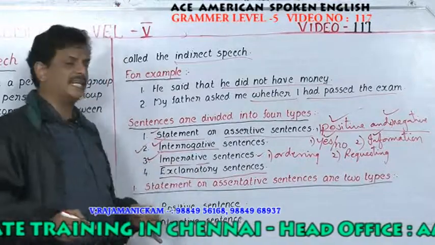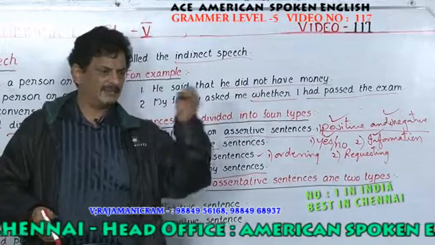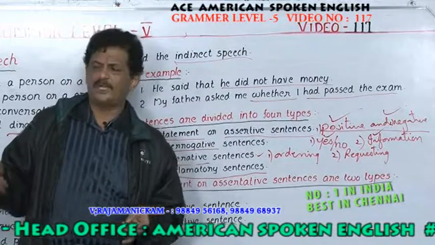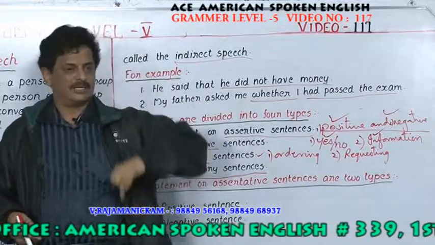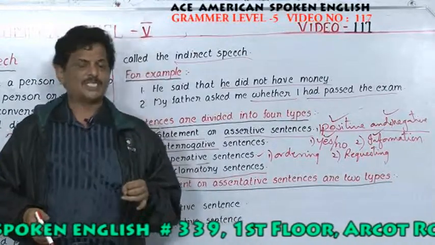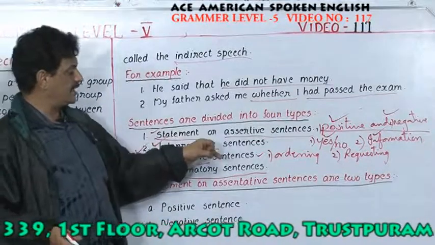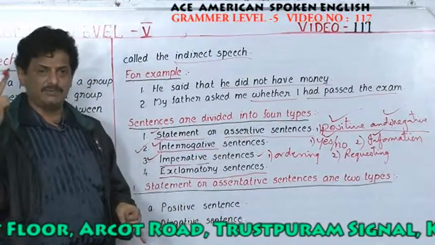மூன்றாவது இம்பரேட்டிவ் சென்டென்ஸ். வாட் இஸ் இம்பரேட்டிவ் சென்டென்ஸ்? ஆர்டரிங் சென்டென்ஸ். யூ ஆர் ஆர்டரிங் ஃப்ரம் மார்னிங் டு நைட், யூ லிசன். சம் பீப்புள் ஆர்டர். யார் ஆர்டர் பண்ணுவா? ஃபாதர் ஆர்டர்ஸ், மதர் ஆர்டர்ஸ், போலீஸ்மேன் ஆர்டர்ஸ், teacher orders, headmaster orders, your senior orders. So ordering statement, imperative sentence it is called, it is divided into 2.